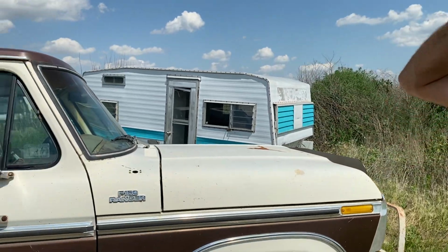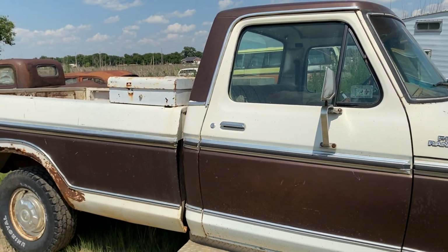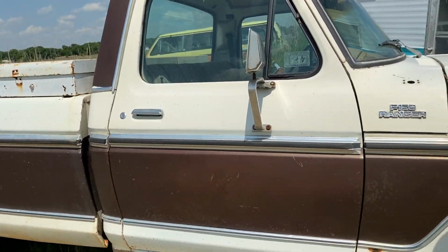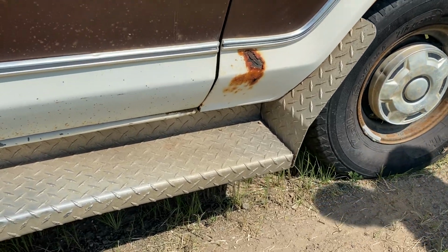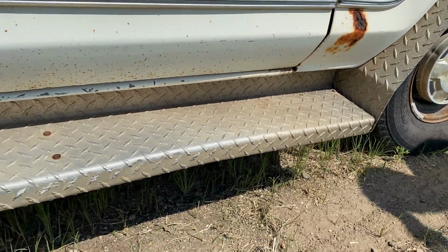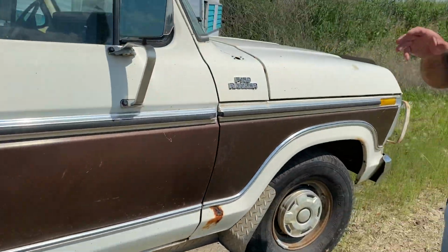Like we said, F-150 Ranger, basic half-ton, two-wheel drive, long bed, regular cab pickup. But we start right here with some of the accessories. The old diamond plate running boards. Flat, nothing fancy. Nothing really contoured or special to the body, just flat boards. But these were the fancy ones. They were aluminum diamond plate. So for the time, pretty fancy accessory.